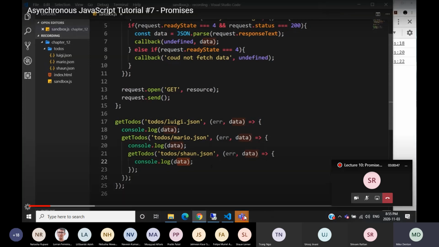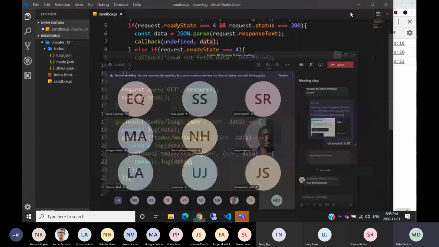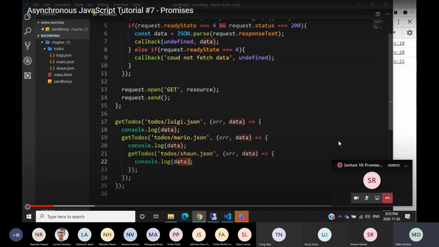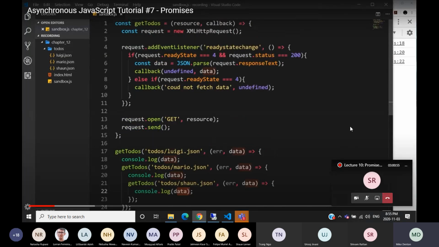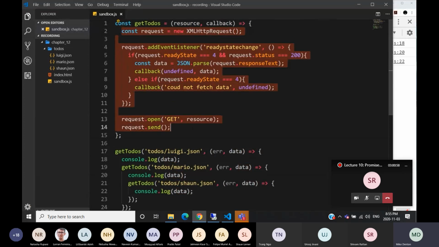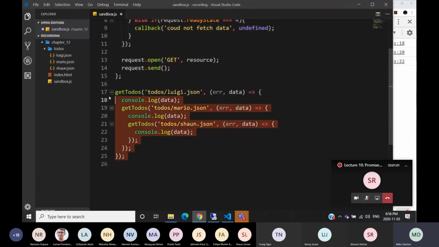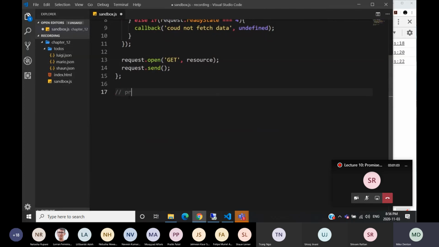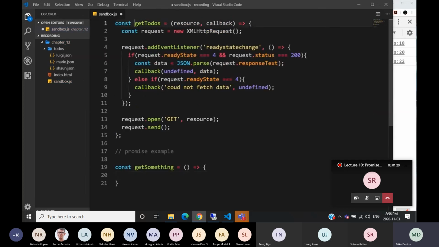So what I'm going to do is explain the whole concept of promises first using a simple example. Then we're going to take what we learn and apply it to this example right here where we make this network request. First of all, let me get rid of all this junk. We don't need that anymore. Then I'm going to say promise example. I'm going to make a new constant and call this getSomething, equal to a function, and inside that function ultimately would be some kind of network request. Much like up here we have getTodos, and inside is some kind of network request. So we're going to do something in here like get data.